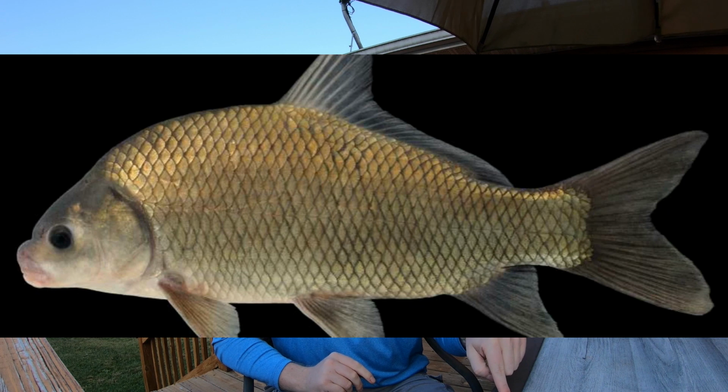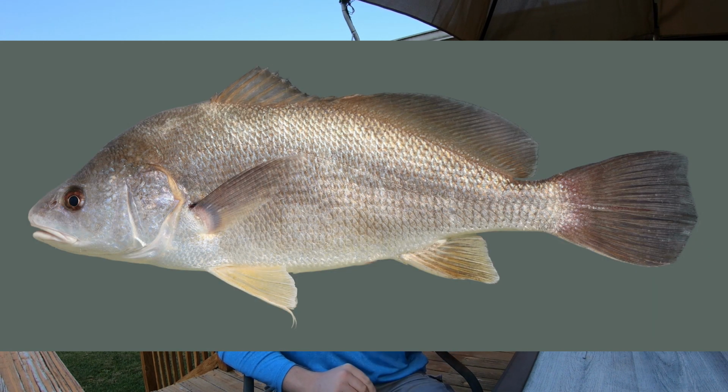All right, let's talk about the other two. The other two, I've seen people use these for bait, but I've never ever once in my life heard anyone say that these are the best baits. A buffalo, here's a picture of a buffalo, and a freshwater drum. Red horse sucker, freshwater drum, bigmouth, smallmouth buffalo, right? One of those 3 fish was almost always exclusively in that thing's stomach. Almost every single one of them. I've never, ever, never one time ever heard anybody say that those are their favorite baits.